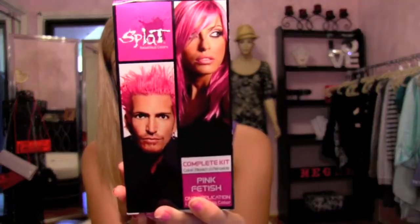So I want to update you guys and let you know that if you want something more permanent, Manic Panic probably won't last very long. What I was actually recommended to buy is the Splat, in the Pink Fetish color, and I got this at Walgreens. It says it's a long-lasting semi-permanent color. It also says you can use it on unbleached hair for a subtle hint of color, or on bleached hair for extreme intense color. So I'm probably going to bleach my ends just a little bit and then put this on to get a nice bright color.